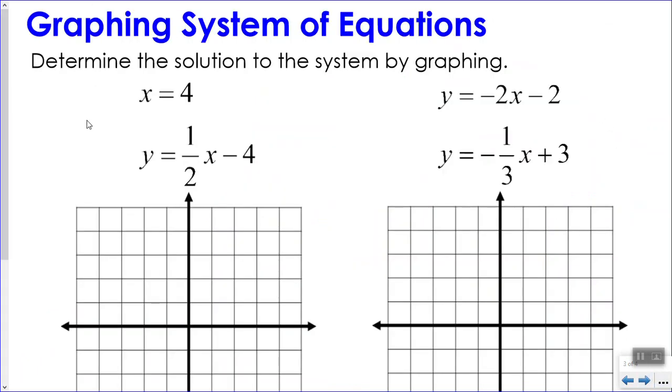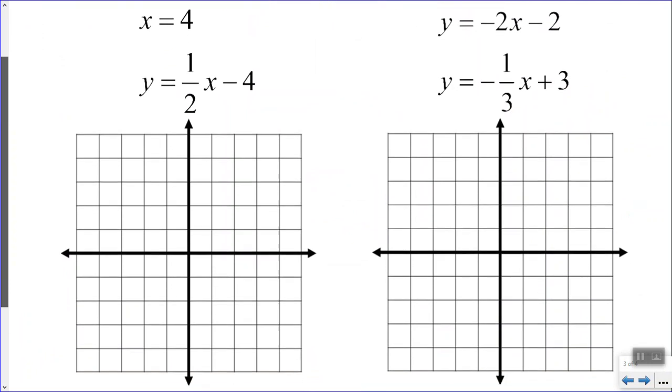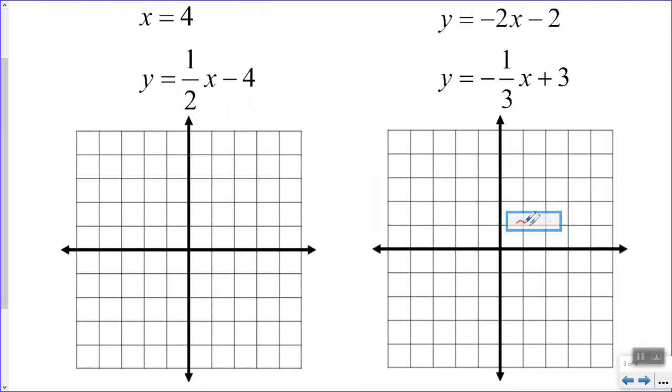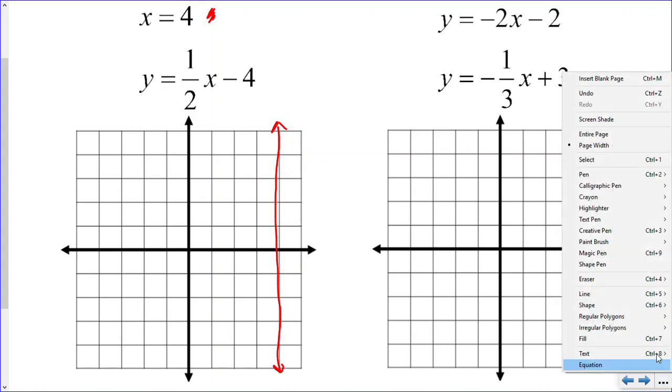Alright, so basically all we're going to do is graph the lines and look for the solution. And we'll talk about how we identify our solution once we've got our lines graphed. So first we have x equals 4, we'll do that in red, where that's a vertical line with an undefined slope where all of the points have an x-coordinate of 4. So I'll do my best to get that straight here. So we've got our first line.